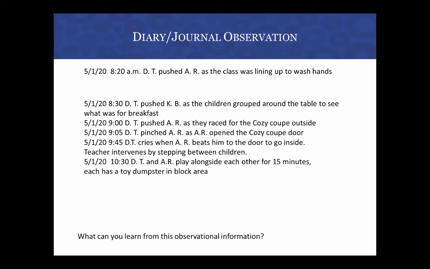They need to have at least two of those cozy coops, or they need to put away the one that they have, because that's a high valued toy and there's only one of them, and you can't do that with toddlers. What do you think the teacher could do to support DT, or to change up their classroom so that the kids aren't huddling up together with DT?